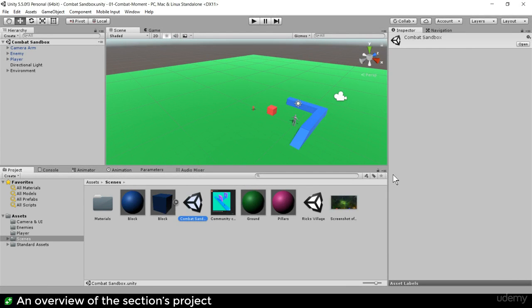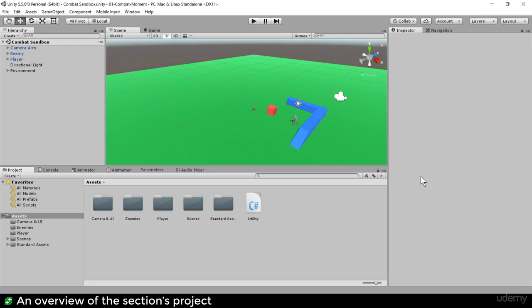In this video, we're going to just take a look at the project as it's going to be at the end of the section. That's just going to help to fill out the edges of the jigsaw, if you like. It's going to help to give you some context as to what we're going to be doing. So I'm just going to walk you through, nothing for you to do apart from sit back for a couple of minutes. I won't keep you long, and relax and take a quick look.